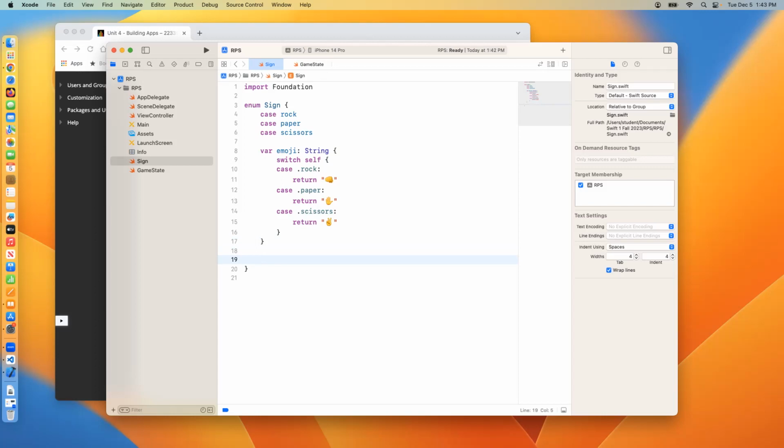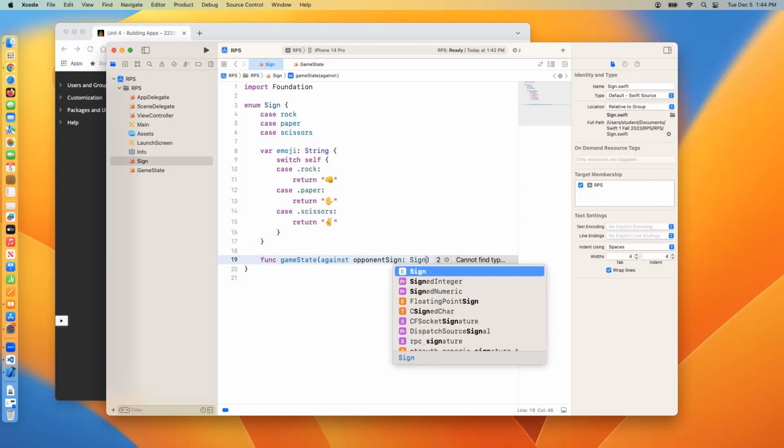So what we're going to create then is a function called gameState. We are going to put in this, I forget what they call this, the virtual name coming in, and then the next one is the one that's used inside the function itself, or the method, really, truly. And that's what we're sending in. So, what are we sending in? A sign. In other words, rock, paper, or scissors is what we're sending in.